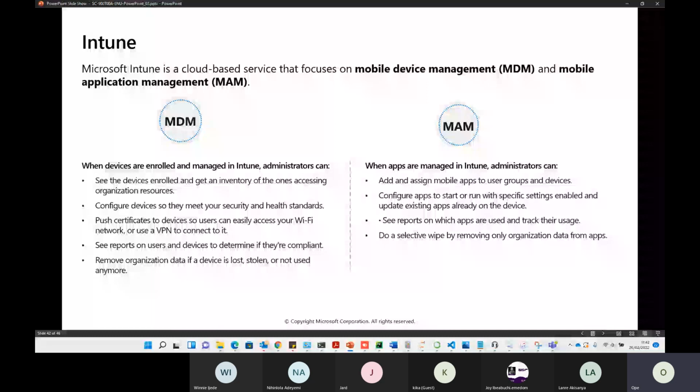But you want to manage the company's information on that device. You enroll and you manage it. So they are not allowed to send the company's data from their personal device to their personal email or personal social platform.